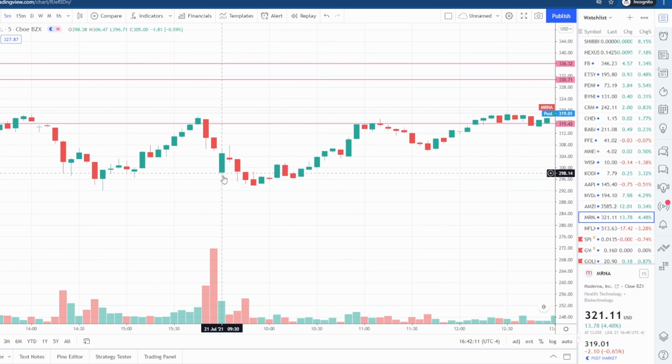And on this 5-minute chart, you can see here, right off the bat when we opened, and I talked about this on Apple, where it gapped lower, it filled the gap, and this is a shorting area. And we took the short at 308. I think it was at 308. Yeah, so we took it at 308. So at 307, yeah, sorry, 307, because it filled that gap in this area.